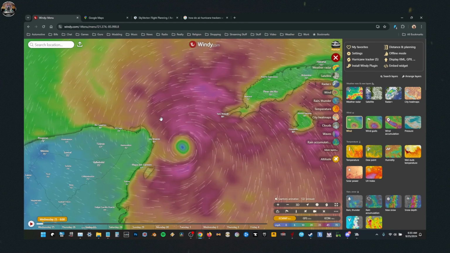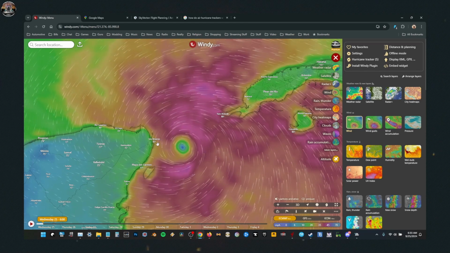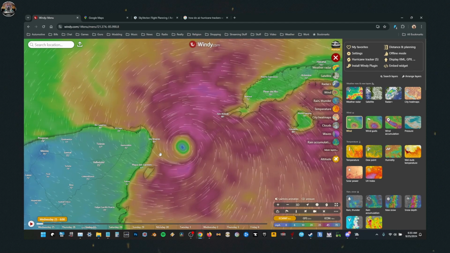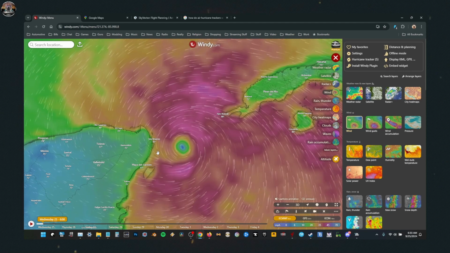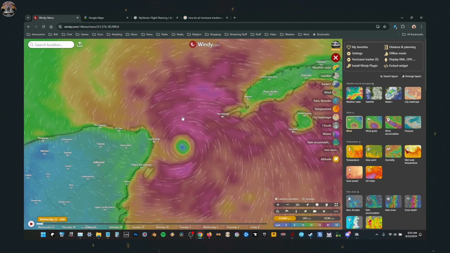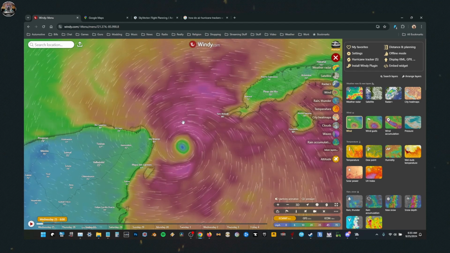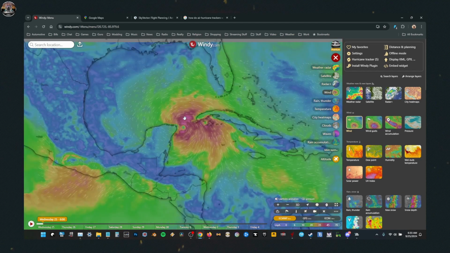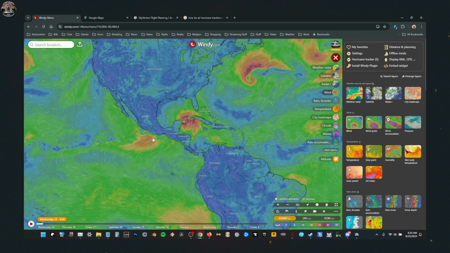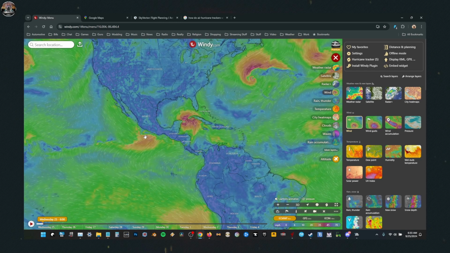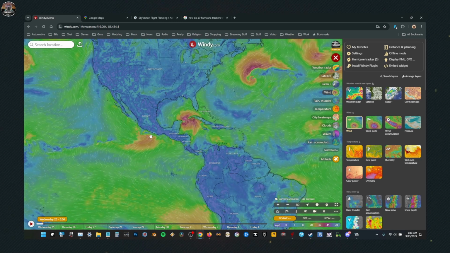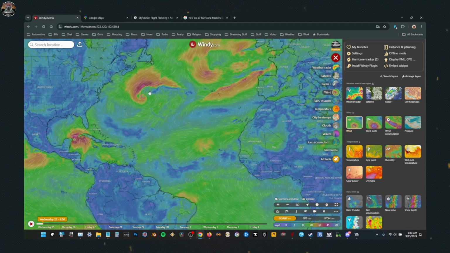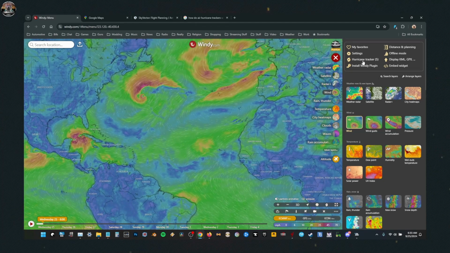Now earlier I did a small night flight, and just flying across here I was getting 25-mile-an-hour winds. So we're going to see how this is going to go. I'm going to be doing this in a 152. I may have to change gears and get a bigger plane, but I'm more familiar with the 152. You can see how the wind is not as bad from Hurricane John, or what's left of it now, over here. You can see all the other storms, like a little circle rotation there, but I don't believe that's a hurricane over there.